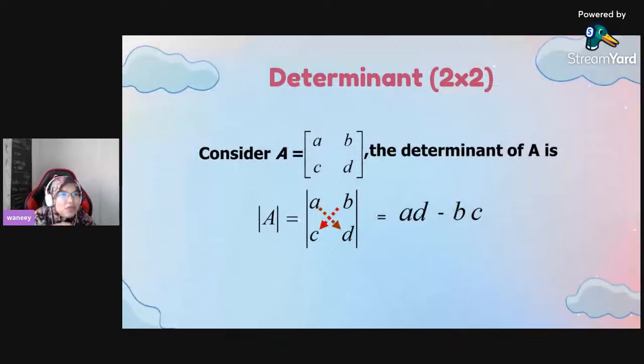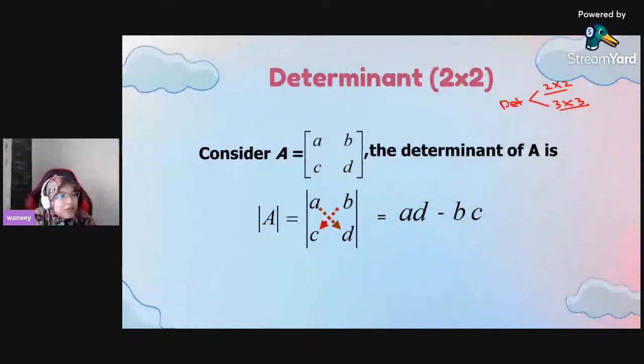Determinant for a 2 by 2. We will build up the determinant from a 2 by 2 and then proceed with a 3 by 3. So let us do the 2 by 2 first. And once we're done with the 2 by 2, we are going to proceed with a 3 by 3. In your syllabus, there are two things for determinant: you are either calculating the determinant for a 2 by 2 or a 3 by 3. Only these two. And by the way, both of them are square matrices, so that means you have the same number of rows and the same number of columns. So determinant hanya untuk square saja.